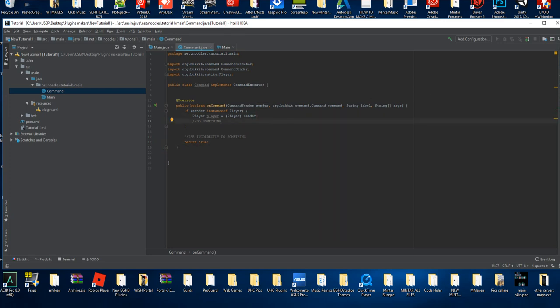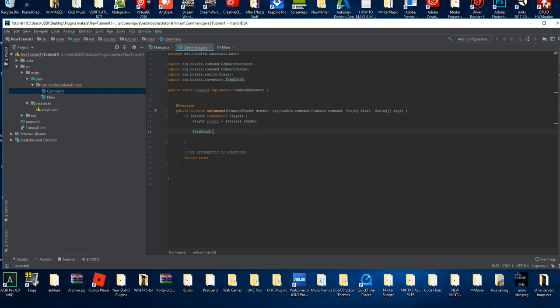So why don't we start doing something fairly easy? Why don't we send a message and give the player an item? That may be useful. So we can get rid of this do something because we know what we're going to do now. So why don't we start with setting up, creating and giving them a diamond and some bricks. So we're going to do ItemStack, and then it's going to be diamond.